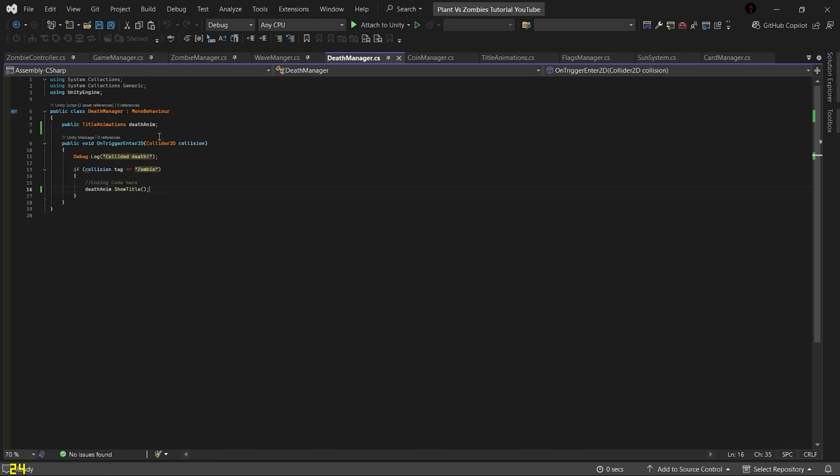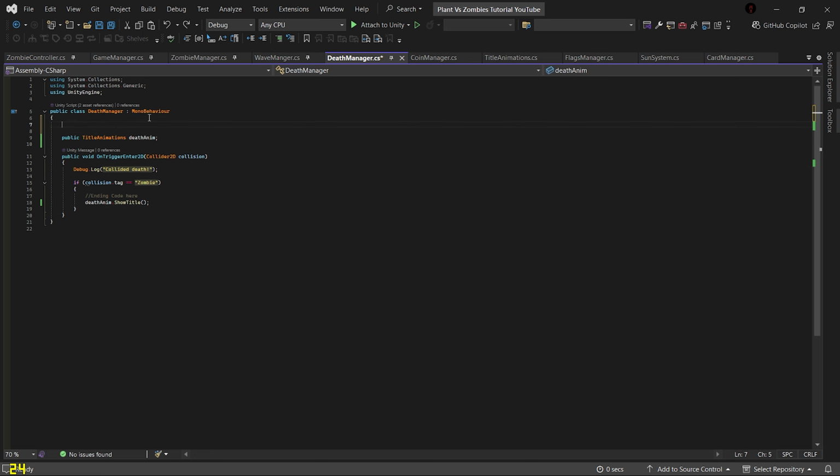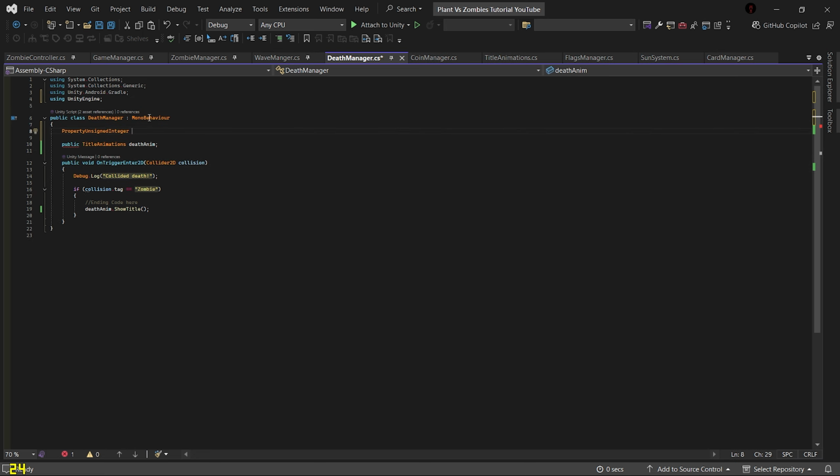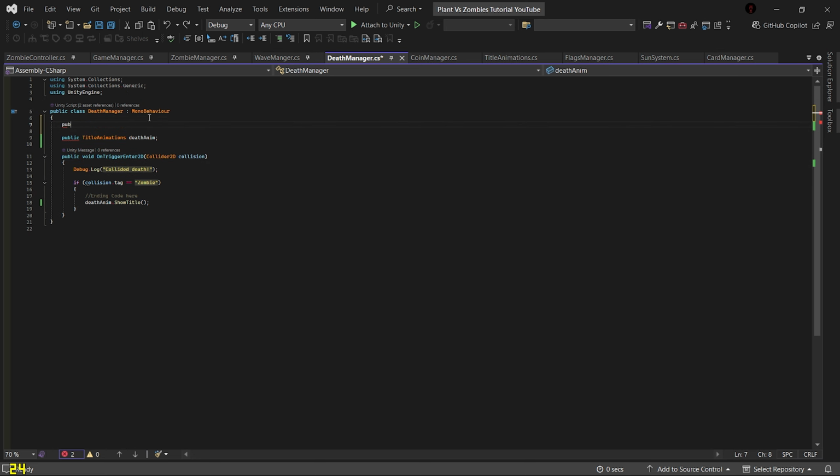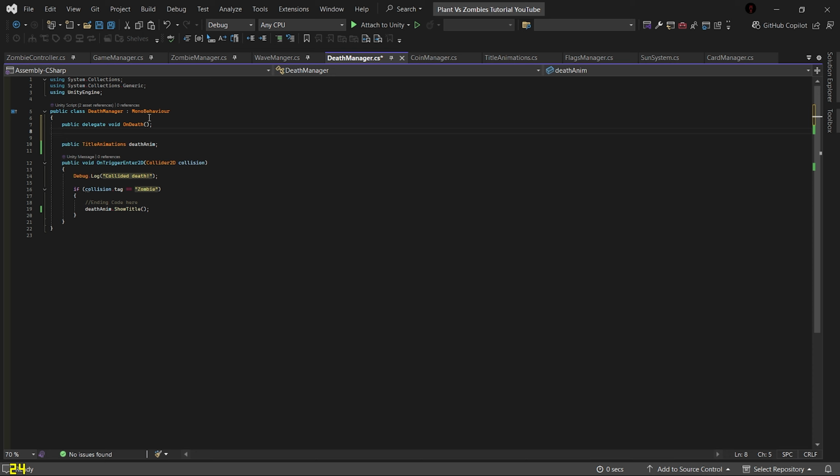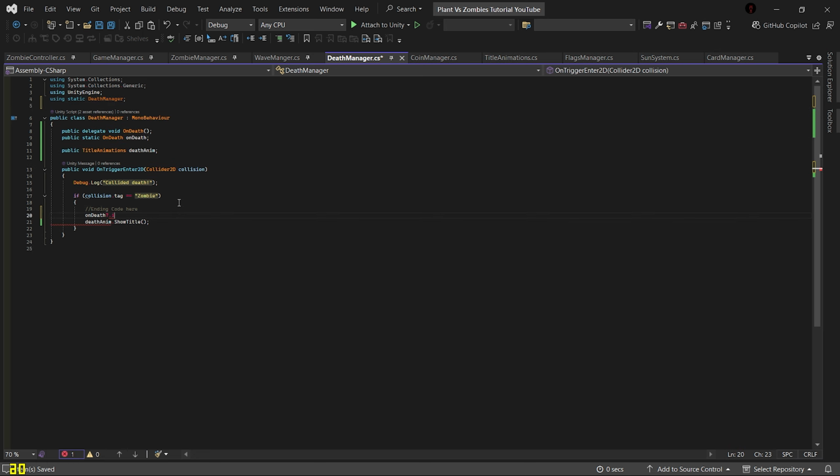Before that, let's do a public delegate void on def, and have it as static, public static on def on def. And then here we do that invoke.